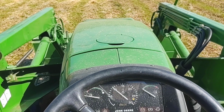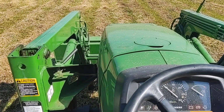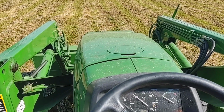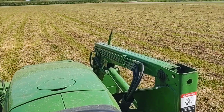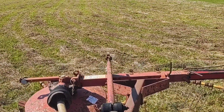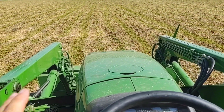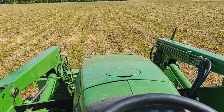Alright, a couple more questions you may ask. One, why does he leave the loader on the little toy tractor? Well, folks, I don't have front end weights for this tractor. It makes for ballast to train on the ground because, believe it or not, that rake does have some weight to it. Without the front loader on, it hits the front a little light and the tires just slip on the ground, making for a hell of a time turning.